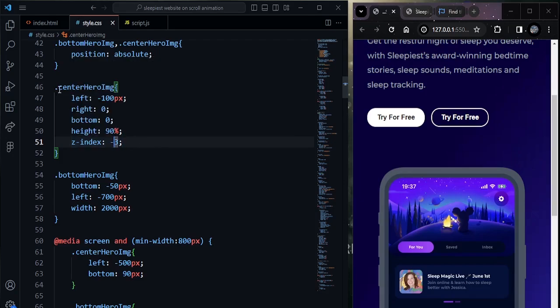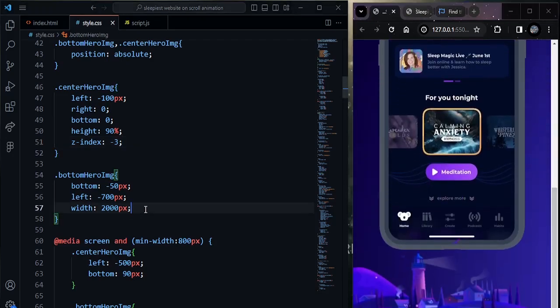So this center image should always be behind this hero picture, because the z-index of this hero picture is 0. The z-index of the center hero image is -3. So always it will be behind this picture.